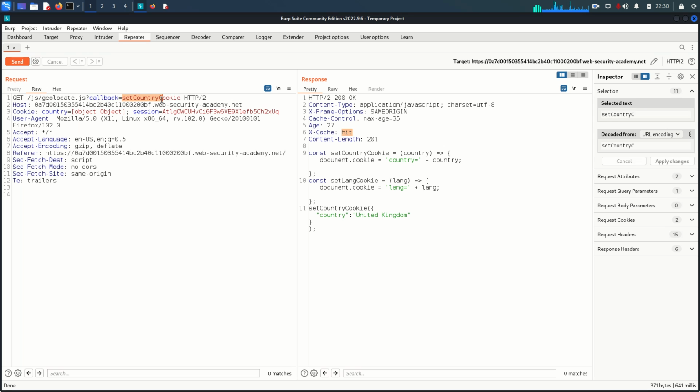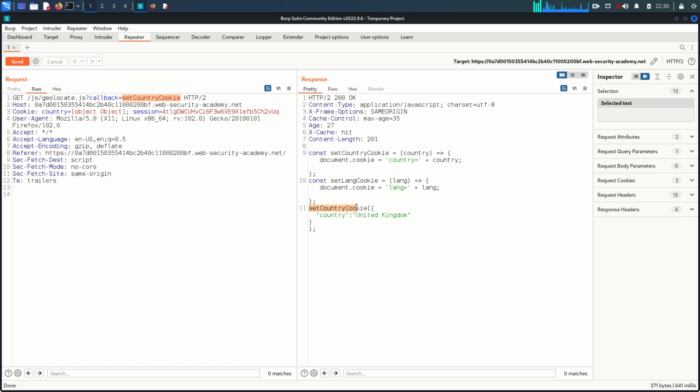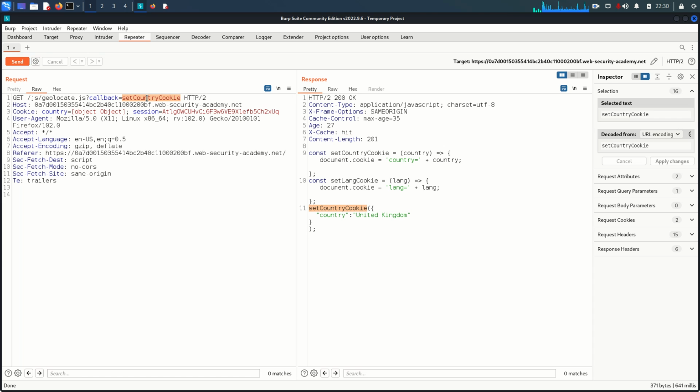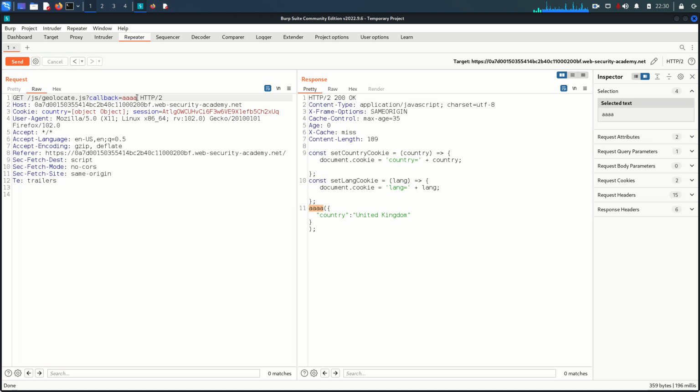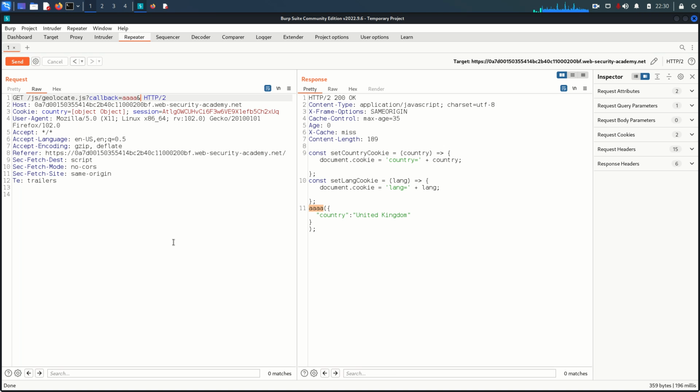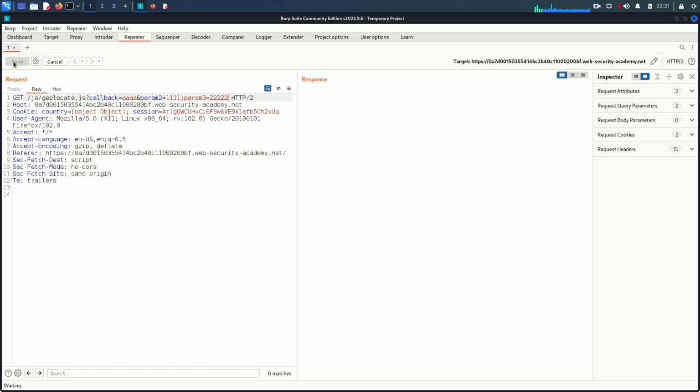Let's try to change this value. As you can see, this function is called in the response here. I'm going to try parameter cloaking first, and as you can see, it appears here. Let's try a few more things: parameter 2 equal to 11111, and parameter 3 equal to 2222, and send the request.